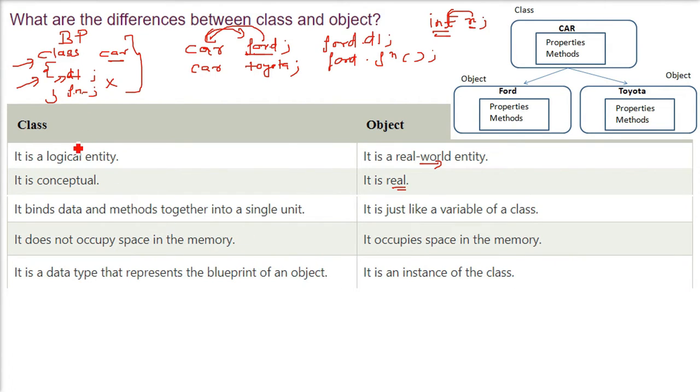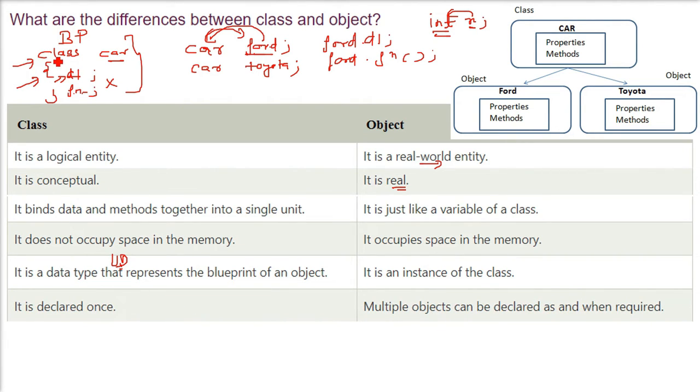Class is a data type, and this is a user defined data type. Please remember that it is just giving a blueprint or a template for an object to be made. So you cannot call a class a data structure. You cannot call it any other kind of data type. It is a simple user defined data type. But the object is the actual instance of the class.